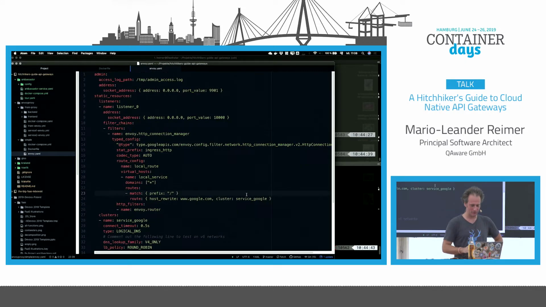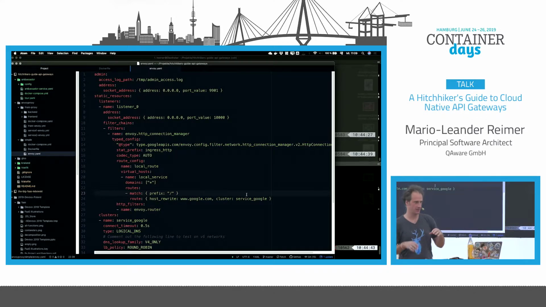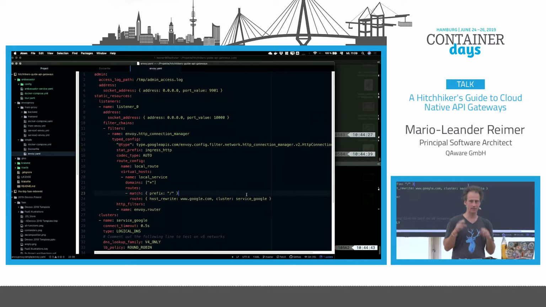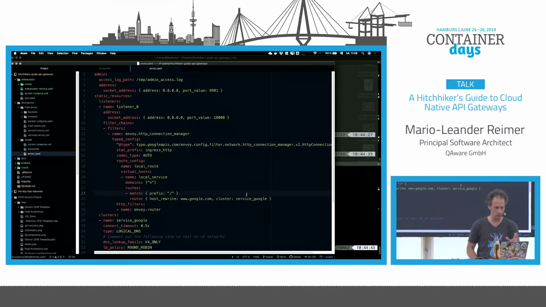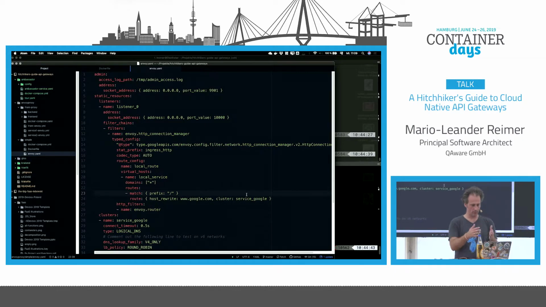Okay, so this is the configuration of Envoy. You have to write this, and all the features that Istio offers, right? Circuit breaking, retry, timeout, etc. Those are Envoy features, not Istio features, and that's a really cool thing. So in my opinion, Envoy being labeled a service proxy, Envoy for me is almost like an API gateway framework, if you like, right? Because you can customize this quite easily. So for me, this makes a lot of sense, and if you stick with the YAML, that's not too hard. Hey, there you go.